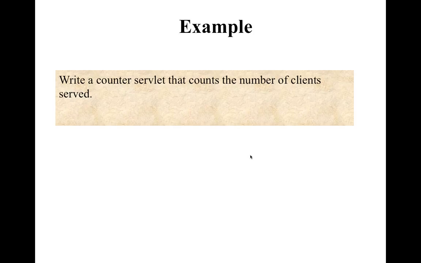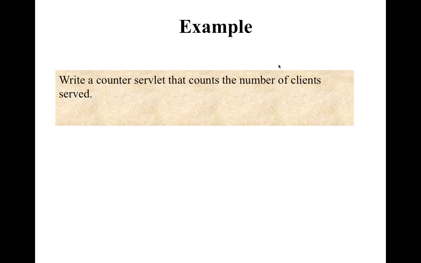Then write a counter servlet that counts the number of clients served. With your core Java background, assuming you know everything in core Java and you now know how to write a servlet, can you talk about how you can write a counter that counts the number of clients served? As we said, Tomcat is multi-threaded by default. All your servlets are multi-threaded by default, so multiple threads come in. And how can you keep the counter?